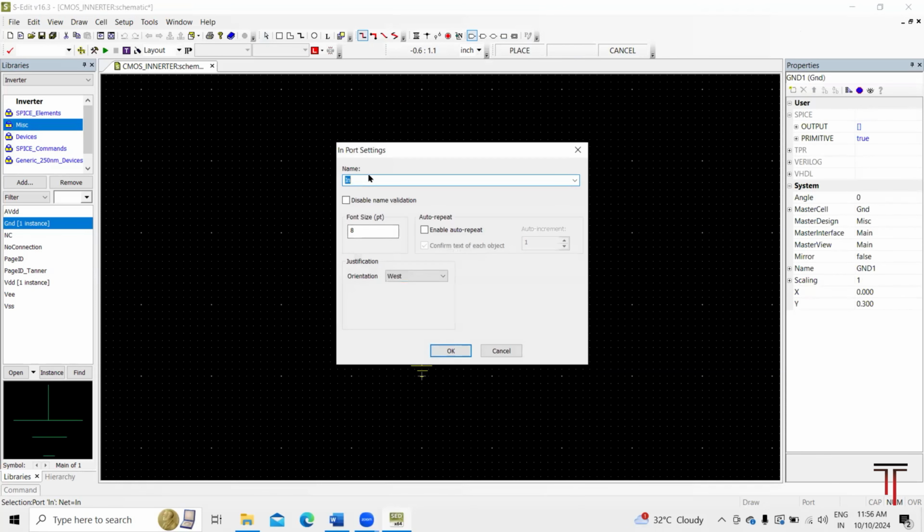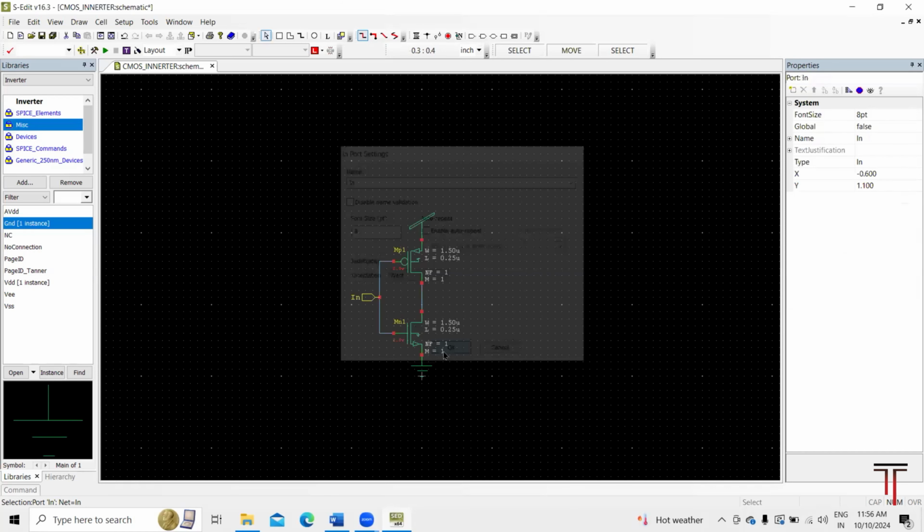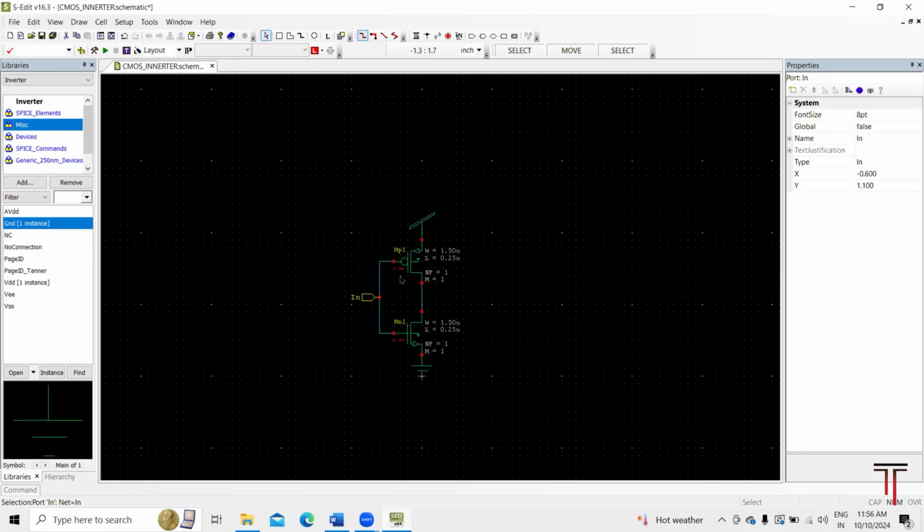Here you can define a name for your input port. I'm just leaving it as in. If you want, you can change the font size of your input port also. I am leaving it as it is and just clicking OK. Now the input port is connected.